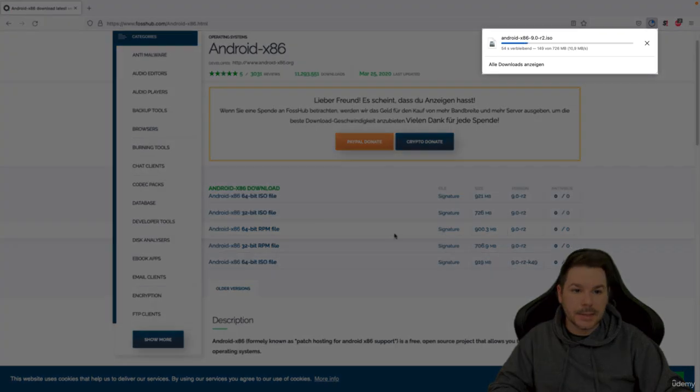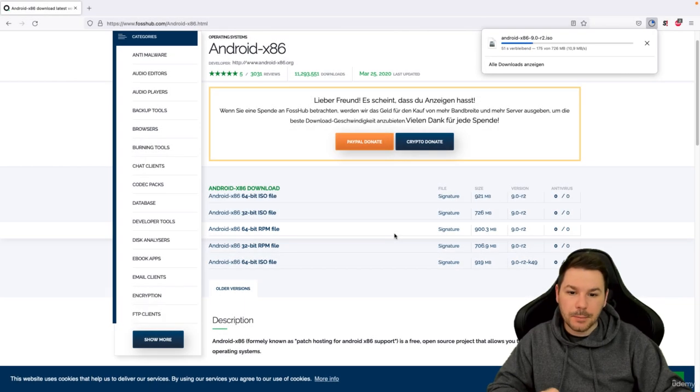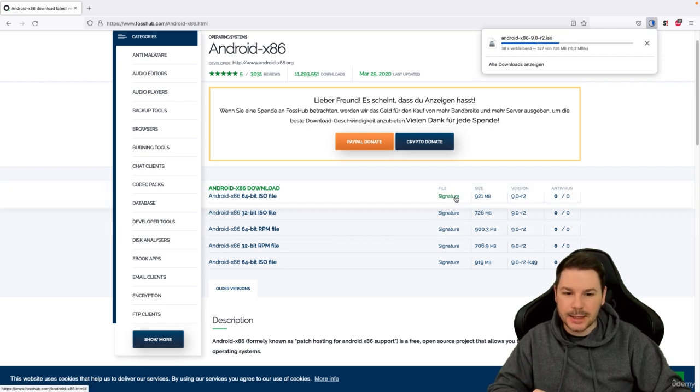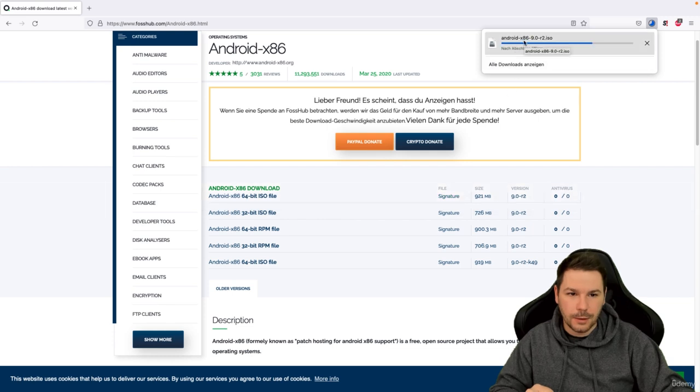And we can see this download is being started. 700 MB shouldn't take too long right now. But we also want to make sure to check the signature. In case a site gets breached and the attacker is changing this file, the attacker might also change the signature. But this is all we can do right now regarding proving if this file is valid or not.